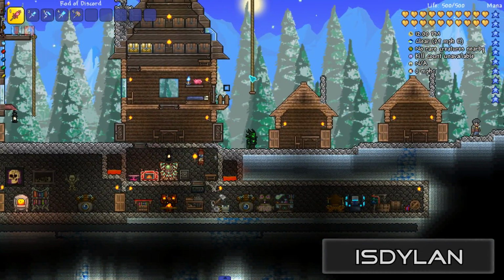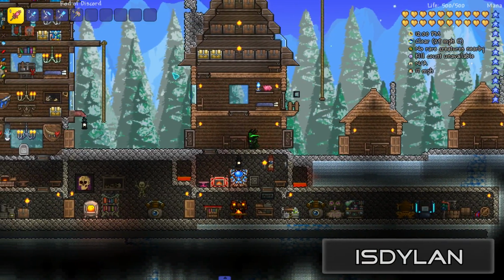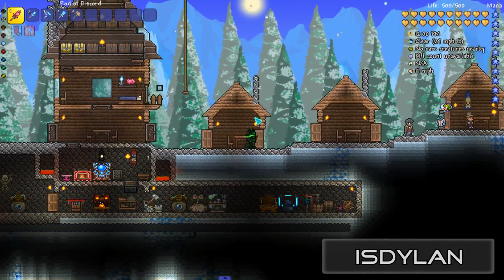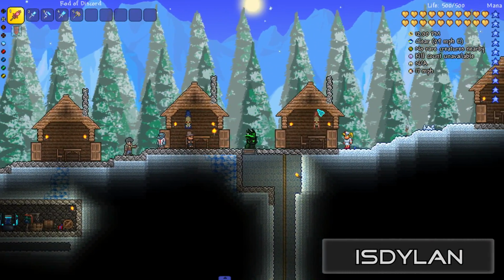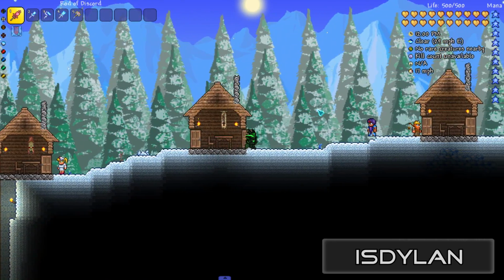And to be honest with you, if this was in 1.4, I might take block swap and just edit these houses easily. Just diversify the materials and change the backgrounds and just make them a little bit more interesting. But that's going to be really time consuming without block swap.